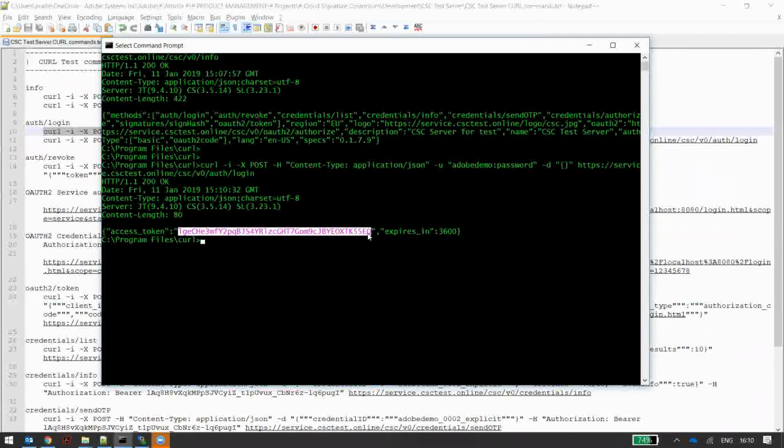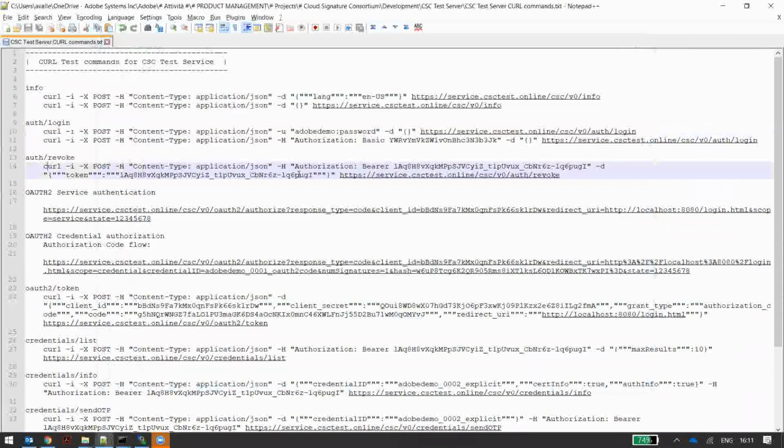And what I'm showing here is essentially calling the revoke method. In this case, I'm using the access token both as the bearer to authorize the call to auth revoke, but also as the token that I want to revoke.